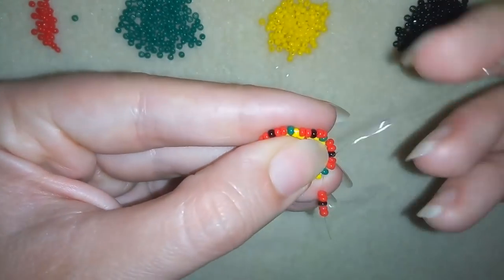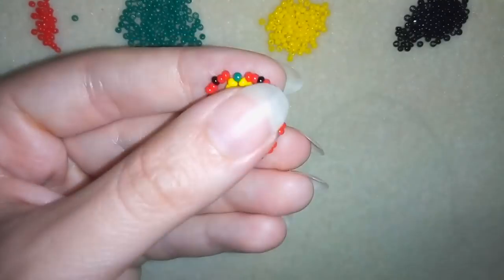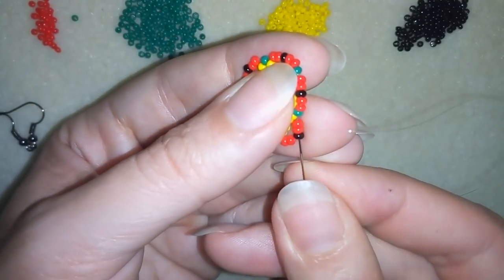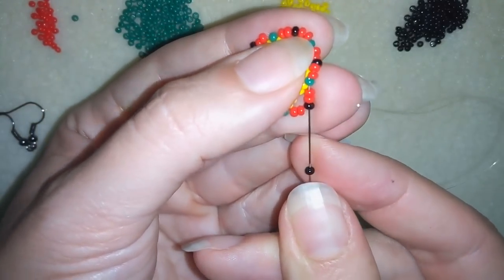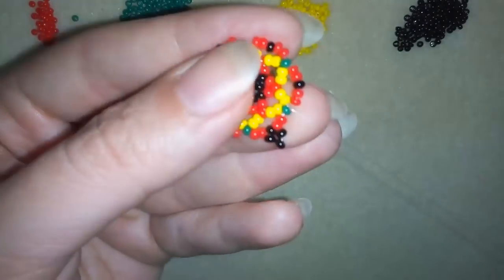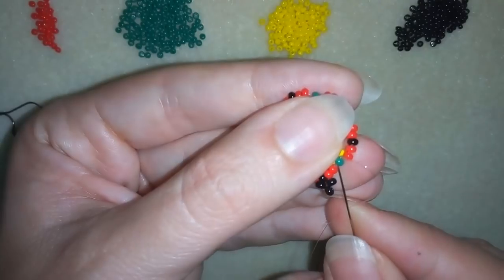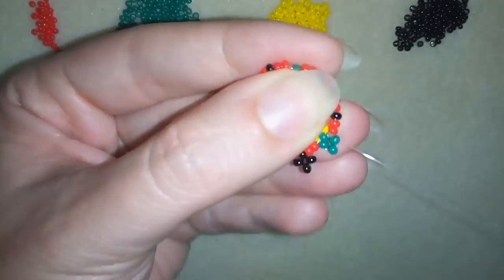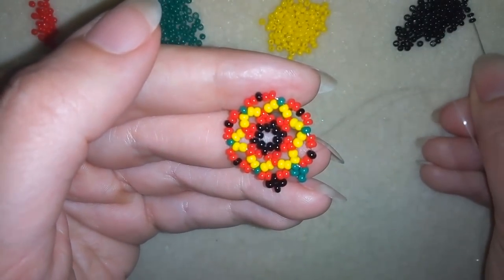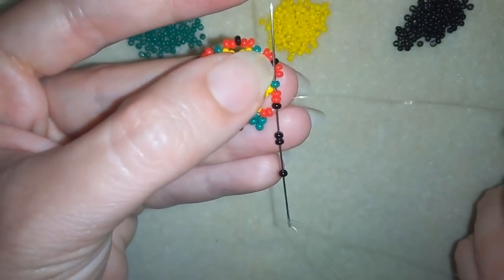When you pause and you're up to here, we'll continue together. Now what I want to do is exit out of this black one. Here I need three black beads, and I'm going back in a circle through this black one. Then I want to exit out of the green one — if you can do this in one movement, great; if not, just go through the next seed bead and then one more time to reach the green one. Then I need three green beads, and I'm going back in a circle through this green and pulling. My goal is to exit out of the black one, then I need three black ones — going back through this black one in a circle. You see I have a loop of beads here, and I'm pulling.